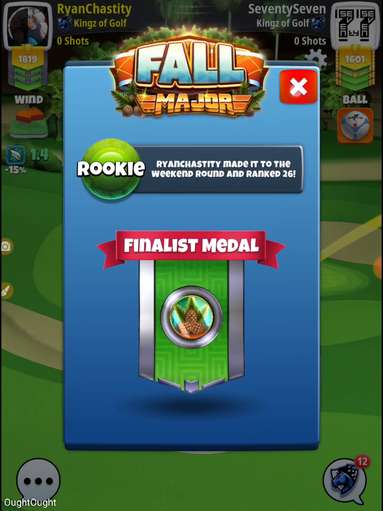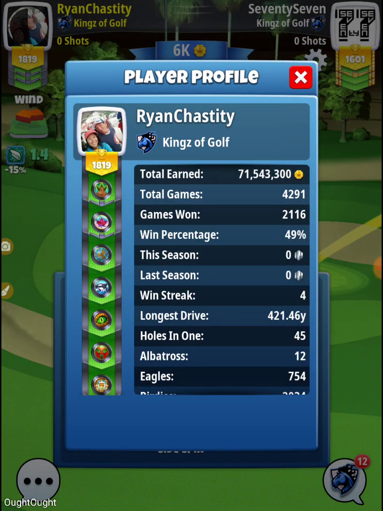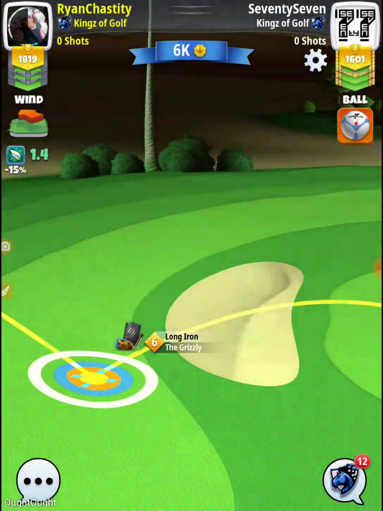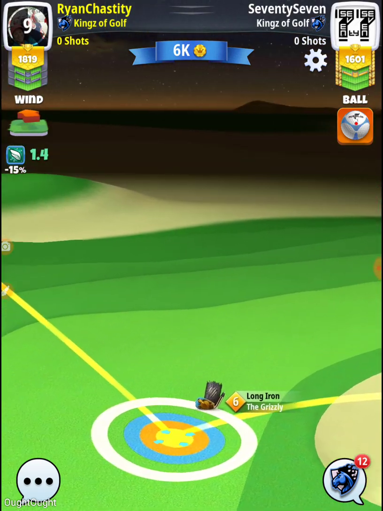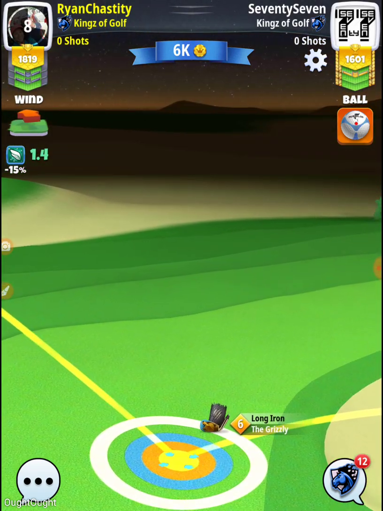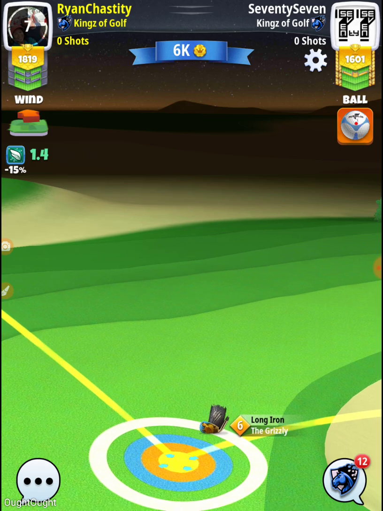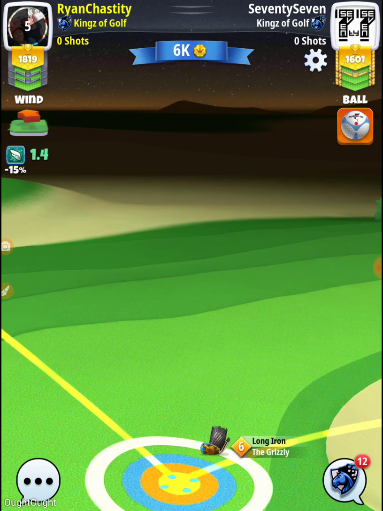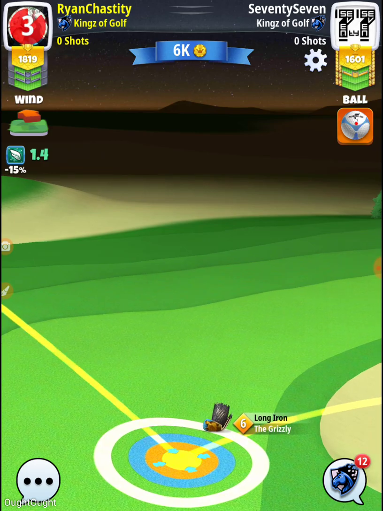I'm gonna have to help you a little more, Ryan, so you can get. I want to see some top 10 banners up here. Good job in the majors. Making the weekend round is step number 1. Step number one is making the weekend round, and the way you make the weekend round is you shoot the minimum score in the qualifying round, and you shoot the minimum score in the opening round, and you'll make the weekend round every time. That's the goal. That's why you have to learn.